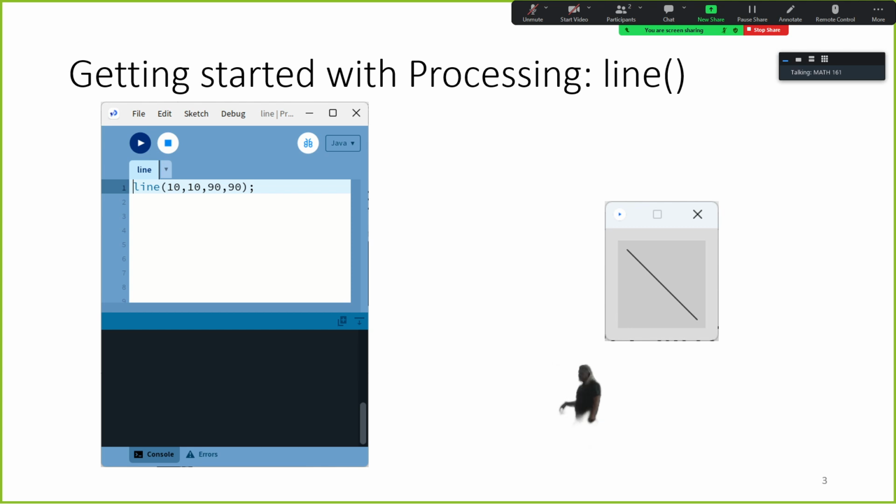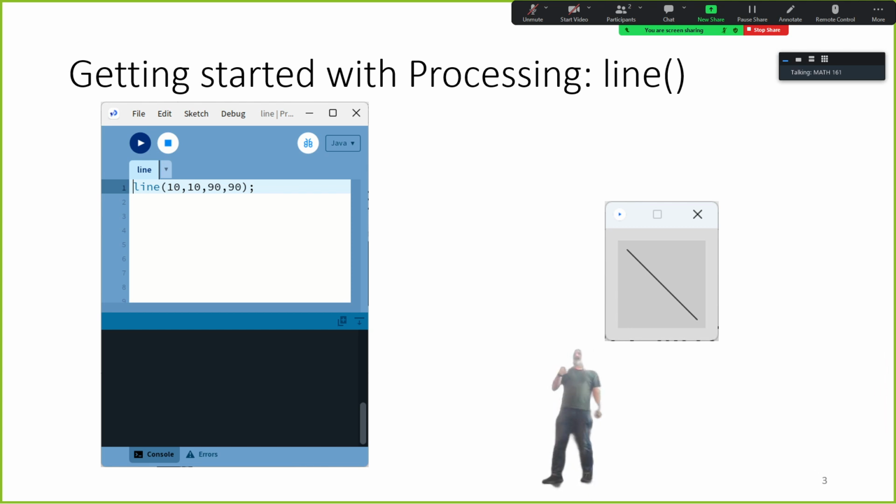We're using the Java version. It also hides away all of the boilerplate stuff that you need to do to set up classes, to set up a window, to get a window handle, to attach your code to the window. It hides all of that and says, if you want to start sketching stuff, just tell me what to do and I'll just immediately do it.